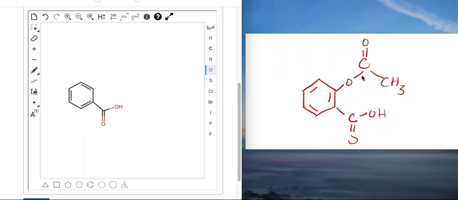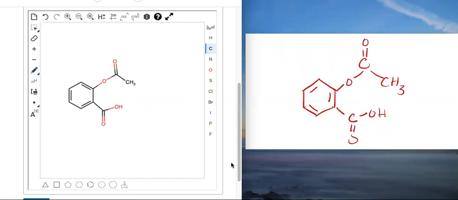Now I want to go up here and build this. So I need to put in my oxygen. I'm highlighted on oxygen, I'm going to start it at this carbon and put it right there. Now this oxygen is bound to this carbon, so I'm going to pick a carbon. Now bound to this carbon is an oxygen, but it's not just an oxygen, it's a double bond, so I want to change that to a double bond. Then I want to put another carbon coming off of here, right there.